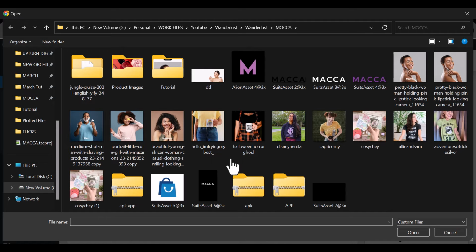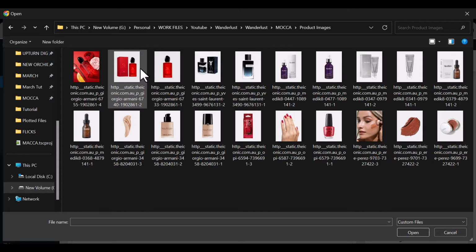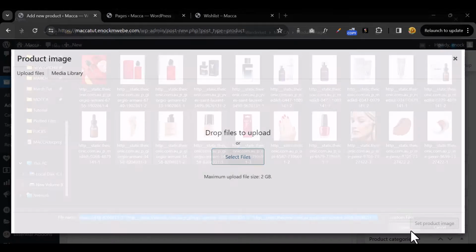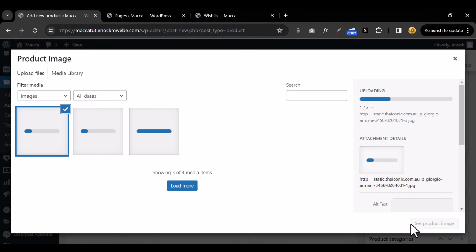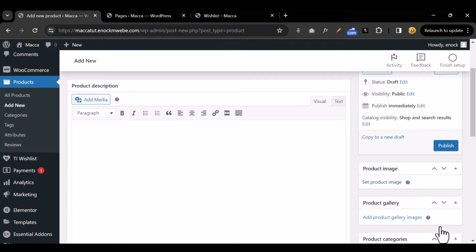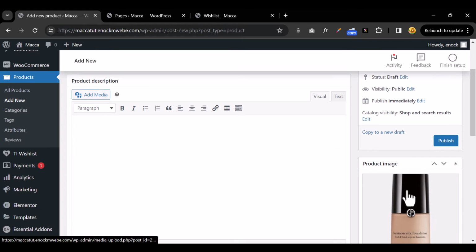Okay, then while I'm here, let me select this product right here. So I'm gonna select these three, and I'm gonna choose just one product image. The rest will belong to the product gallery. Okay, should I select this or this? I'll select this. Okay, so it appears right here.